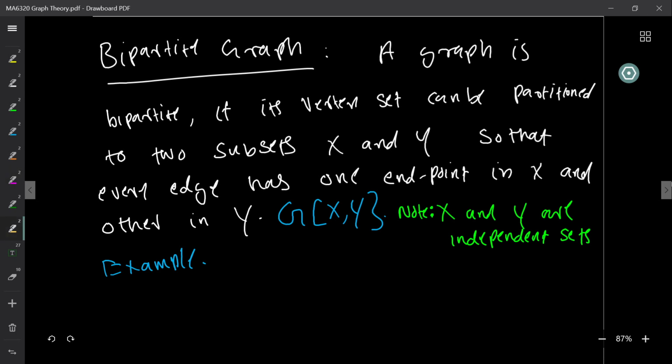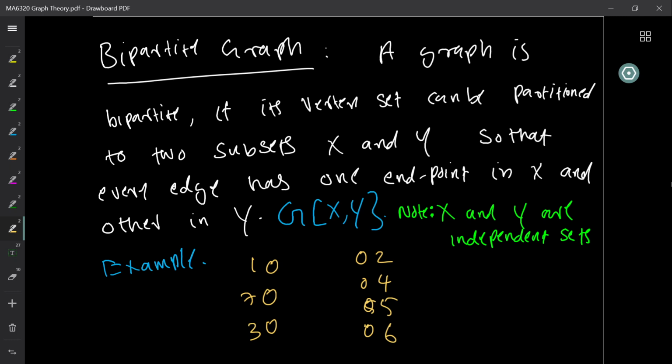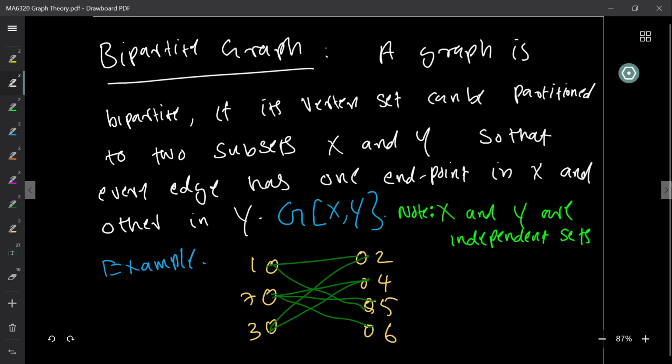So I have a graph where you have some vertices. I can partition the vertex set into two sets, let's say 1, 7, 3, 8, then 2, 4, 5, 6. And then every edge in the graph has one endpoint in x and one endpoint in y. Something like this. So in this case, what you know is that you cannot have, for example, edges like this. A 1, 7 edge is not allowed, because then this property is not true, that every edge has one endpoint in x and one in y, because both are on one side here. So let us call this x and y.